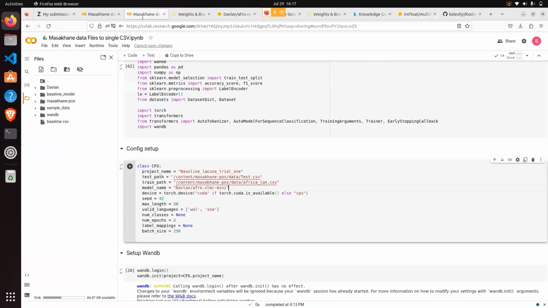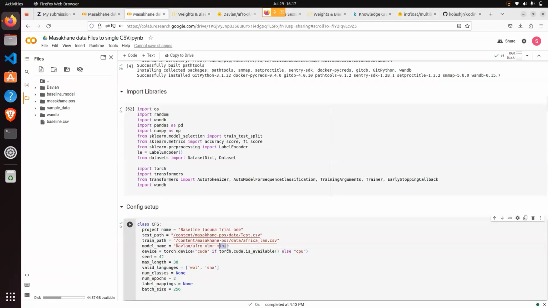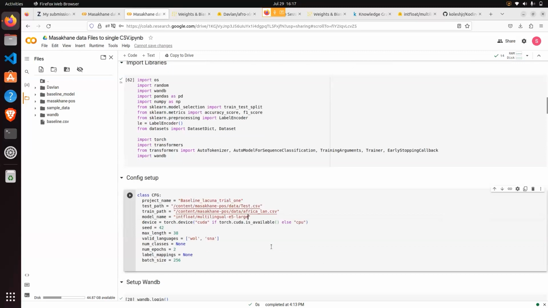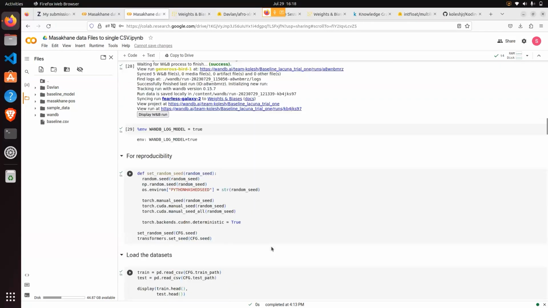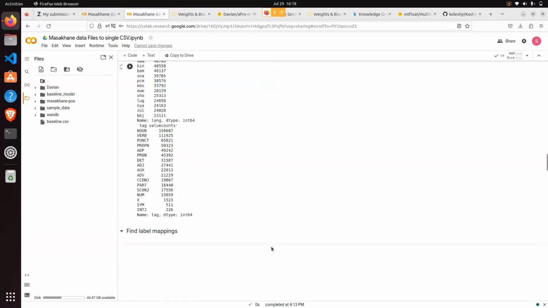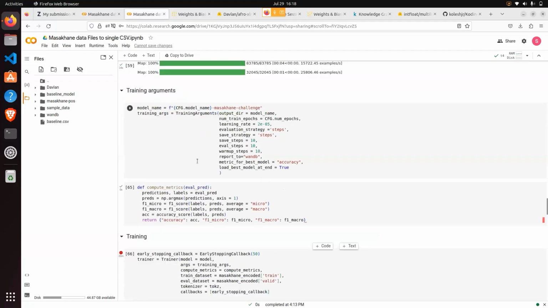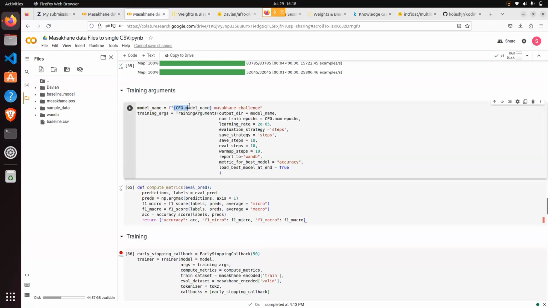So we're going to replace the model here. And since we closed our W&B, we have to log in again. Then our project name will still remain the same. But remember, in our training arguments, we started our model name with this.